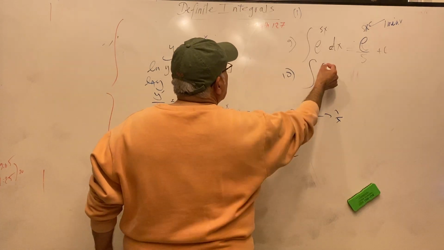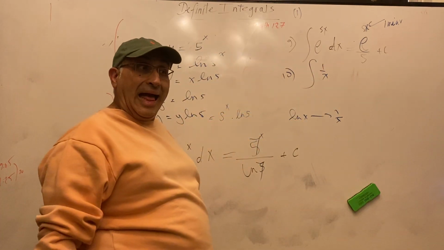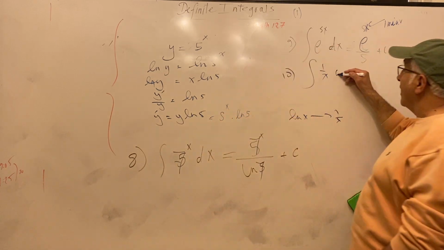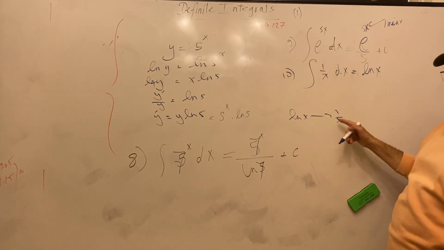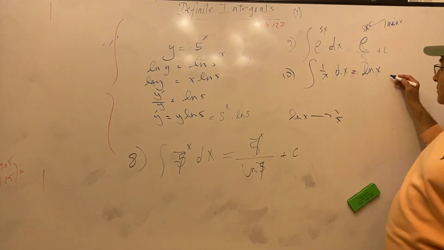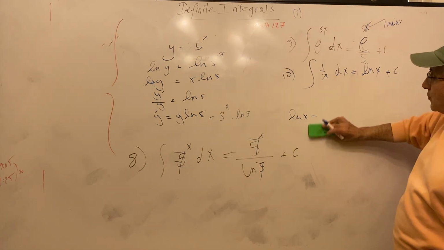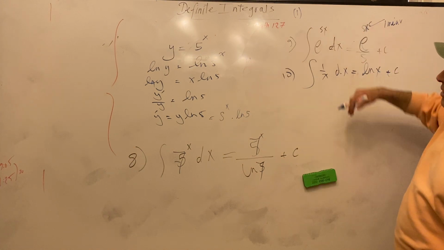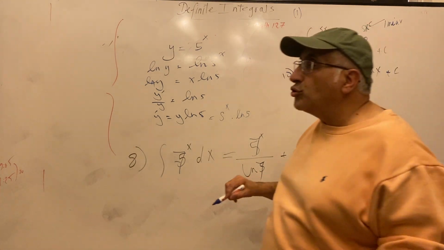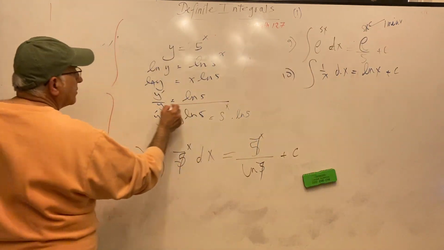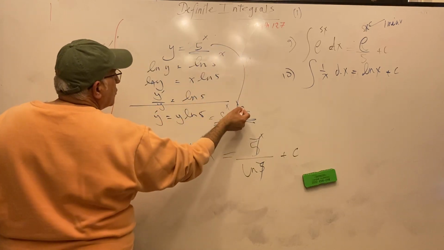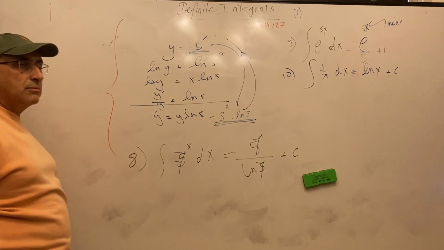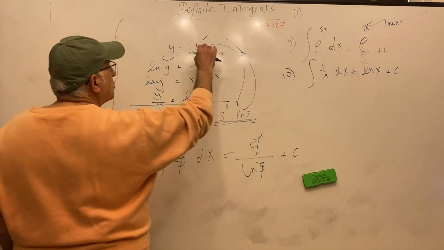How about, what's the integration of 1 over x? The integration of 1 over x is also ln x. It's the opposite. Derivative, go back. Plus c. So these are the rules. You should know this by heart. No need to derive this because you all know up till here. I tried to prove to you that the derivative of this is that. So the integration of this is this. But if I don't have this one here, I should put it down here.